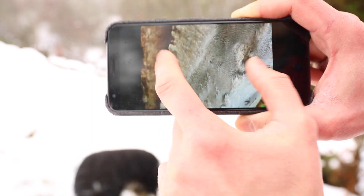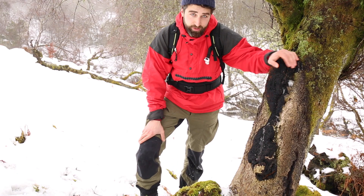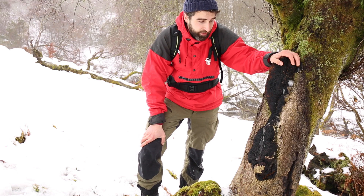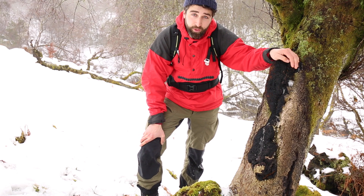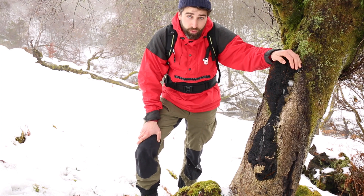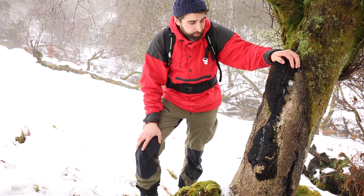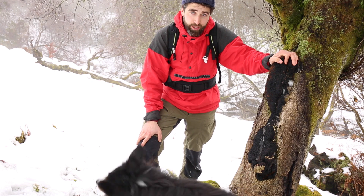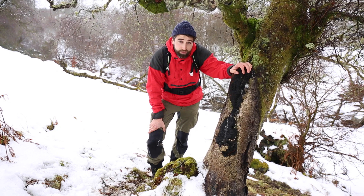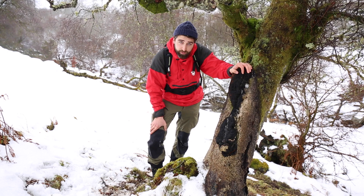Here's a couple of images of the fruiting bodies — you can see the birch bark has actually split apart and the fruiting bodies are starting to erupt. These are super rare and you'll probably never see them unless you're very lucky. In Scotland I've only ever seen chaga on birch trees, though they do grow on beech trees here as well. They grow all over the northern hemisphere in the subpolar boreal forest area, and in other countries they will grow on pines and conifers too.